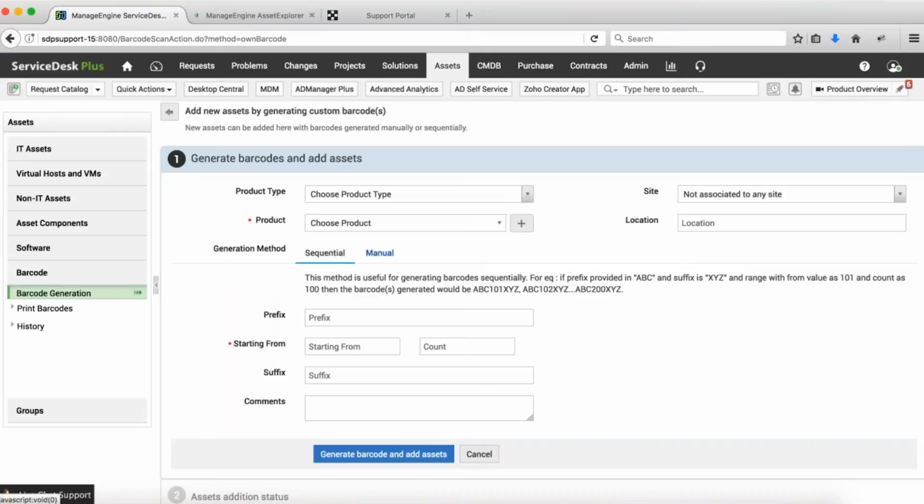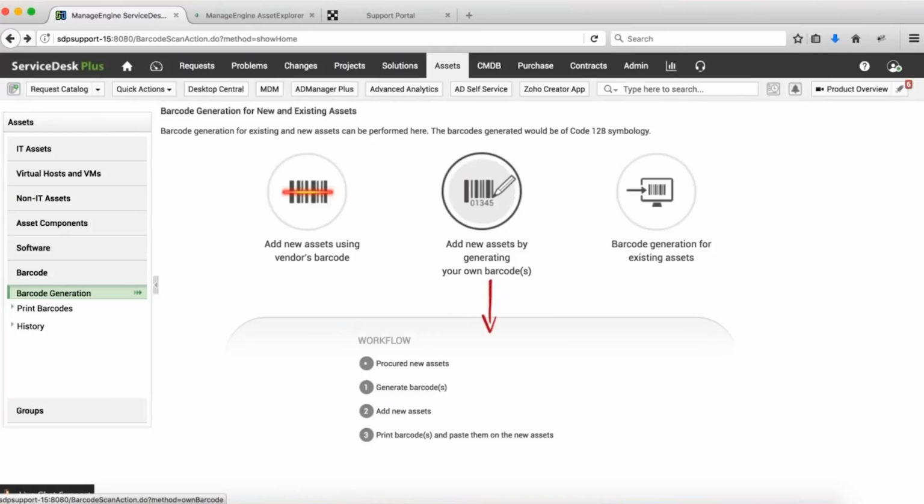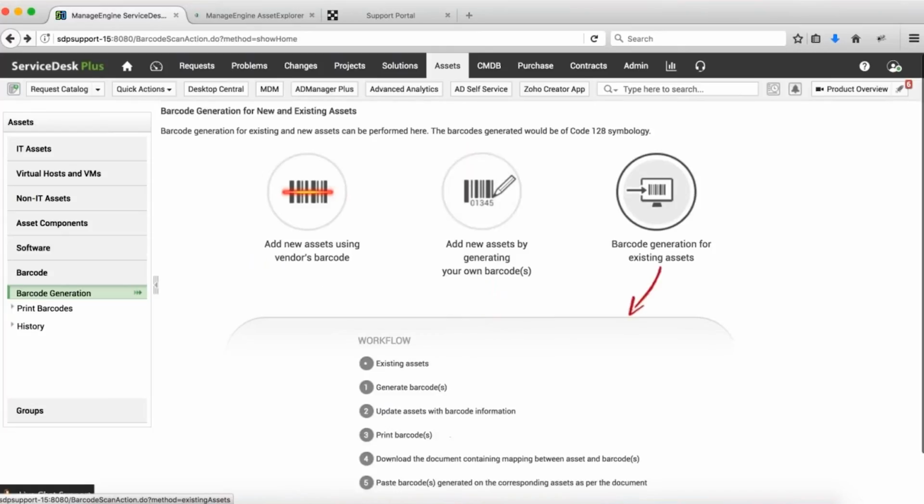The next option available is that you can create your own barcodes. You can go ahead and create your own barcode by providing the prefix and suffix information, and this barcode can be generated, and also you can print barcodes from Service Desk Plus. These two methods are for the new assets that are getting added into the network.